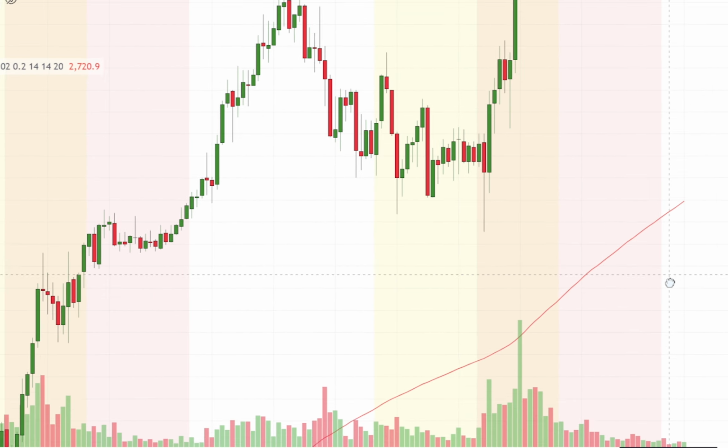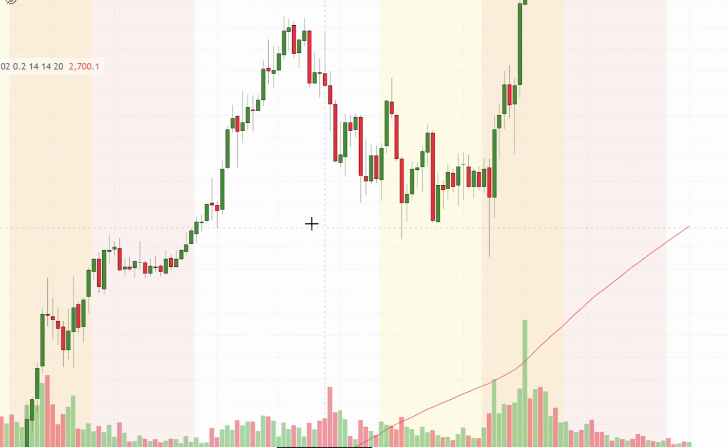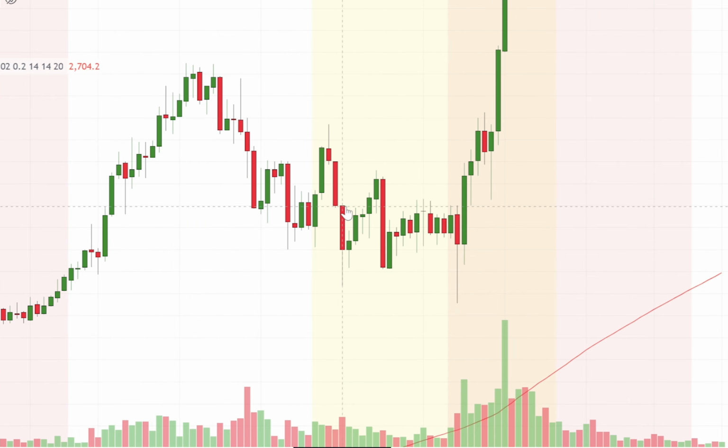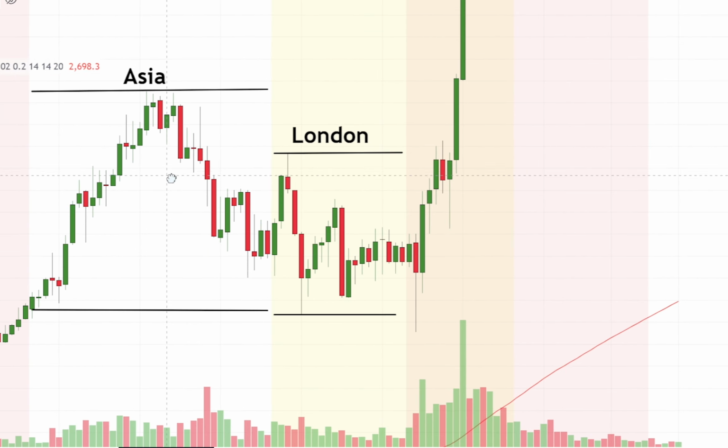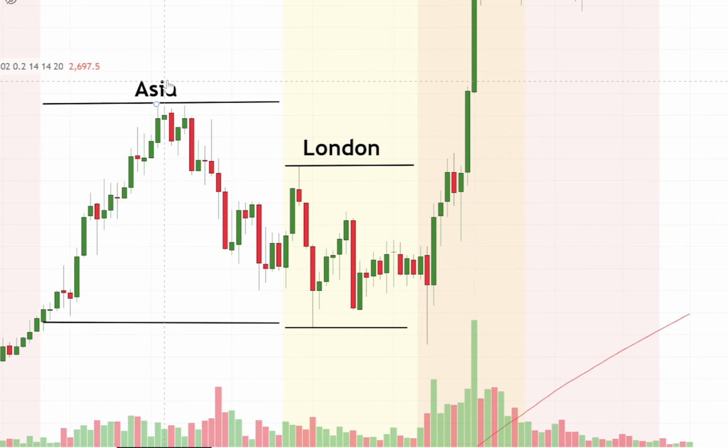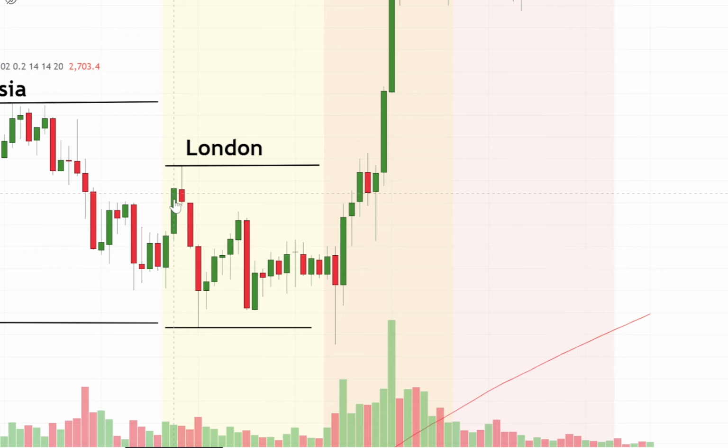After looking at my higher time frame and my directional analysis, I then went to the lower time frames and marked off areas of liquidity. So first we have Asia, which was in a somewhat consolidation, and then London as well, which was more of a consolidation too. I mainly trade New York, so I'm waiting for New York to see what it will do.